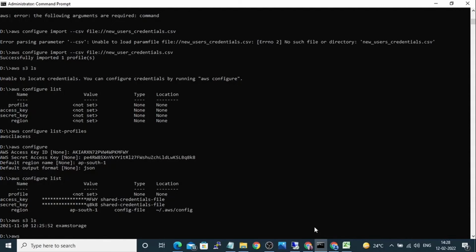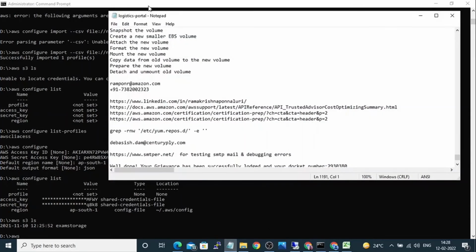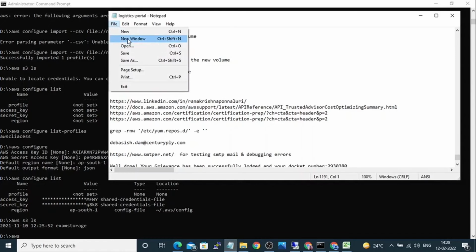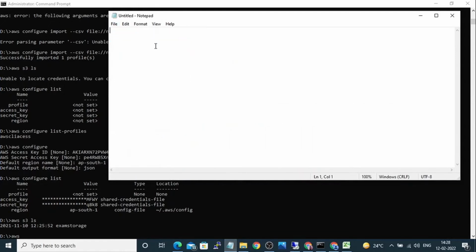Now what we'll do, we try to transfer a file from this local Windows machine to the S3 bucket in AWS. So we will create a new file, and we will type just test and test.